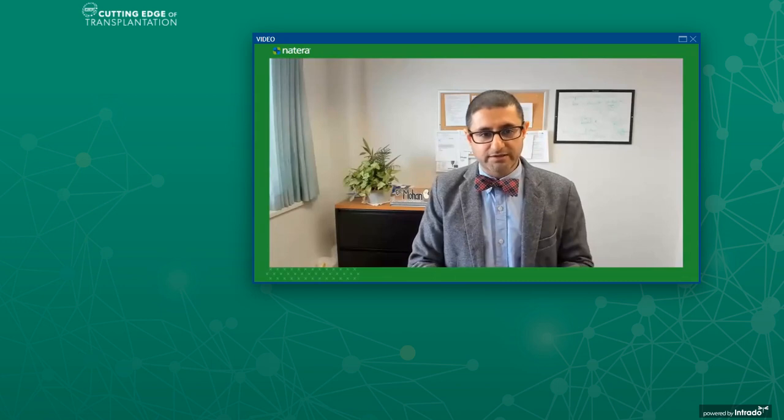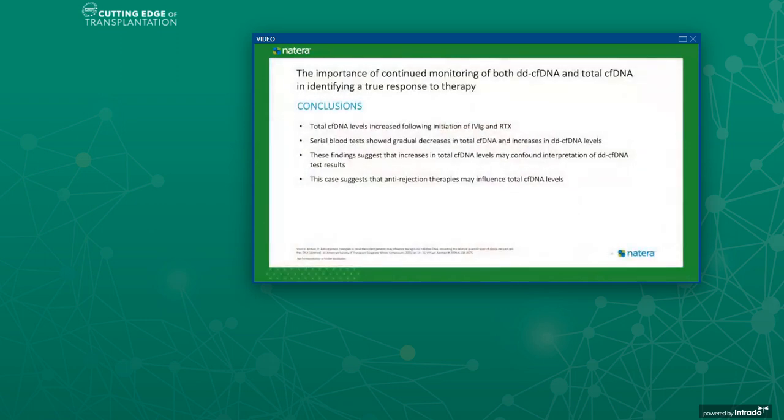And you should always look at if there is a rejection, or if it is related to BK, or if it is related to infection. Ask your MSL to find out what was the background cell-free DNA, so that you can understand the results of it and compare the prior results to the current results and look at the cell-free DNA, so that you are not going to do something which is not appropriate for patient care.